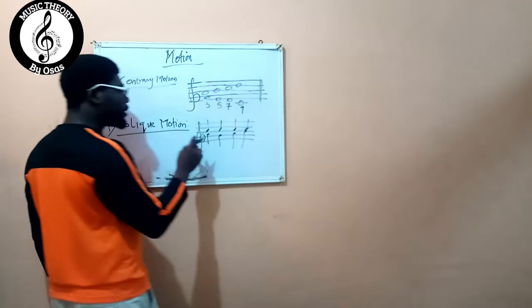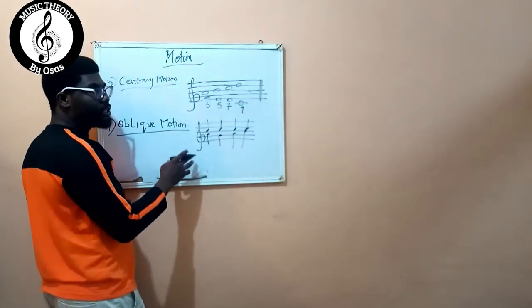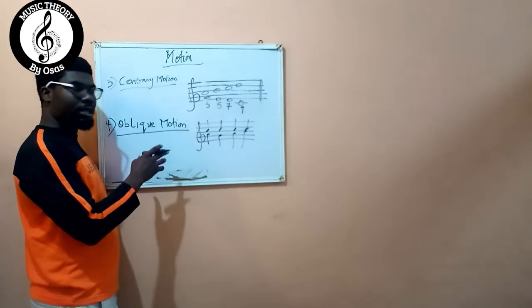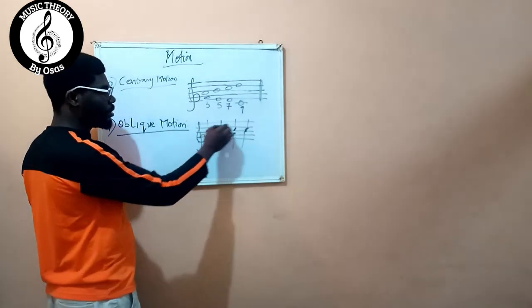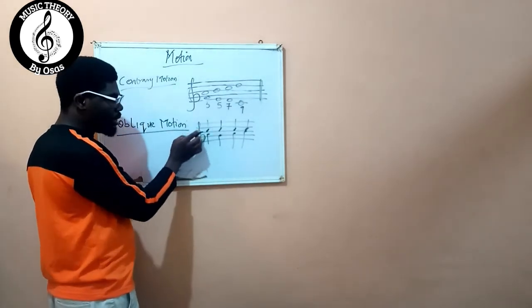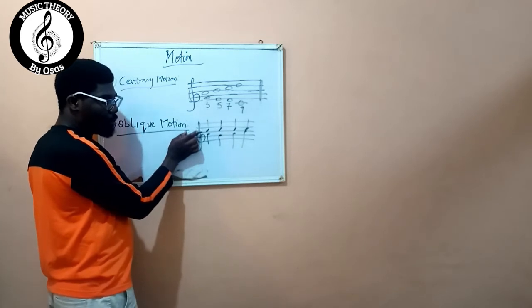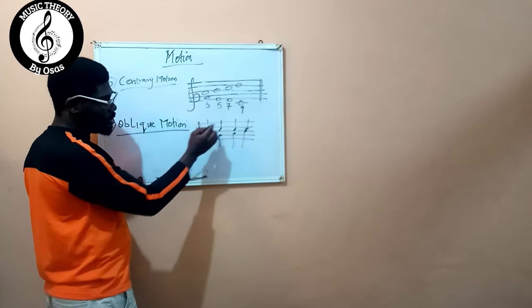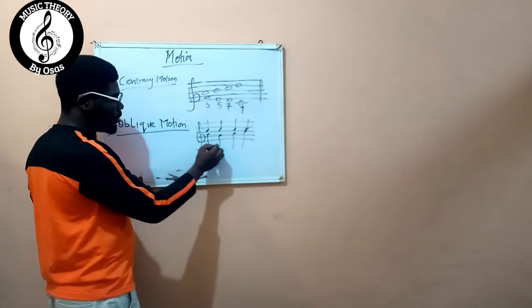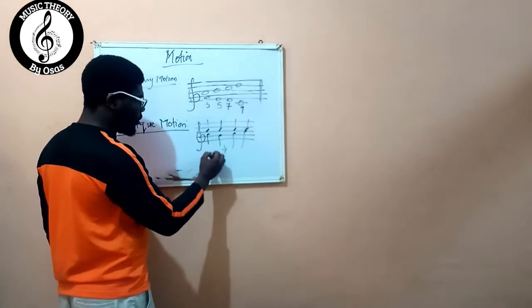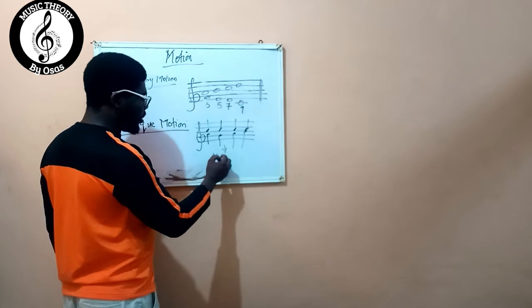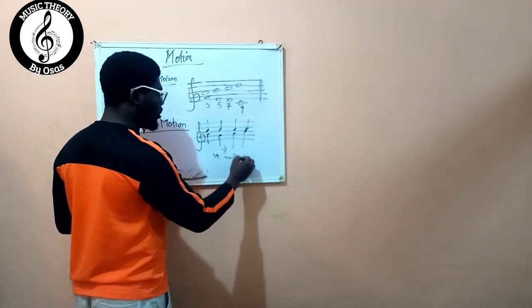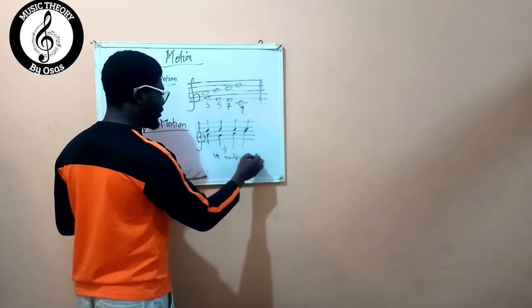So this is a rearticulated oblique motion. Rearticulated oblique motion, because you see these notes repeating, but they are stationary, same notes. They are on the same space on the staff. They are not moving, but it's just being rearticulated. Let's put it down here.